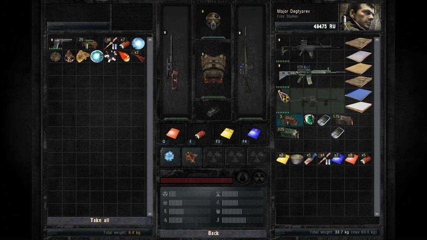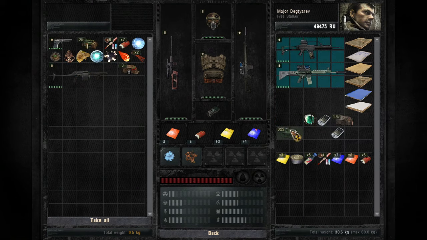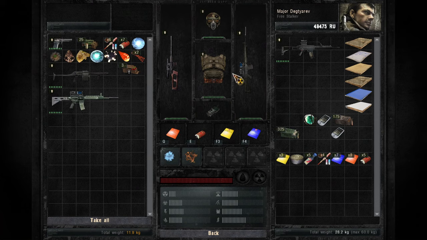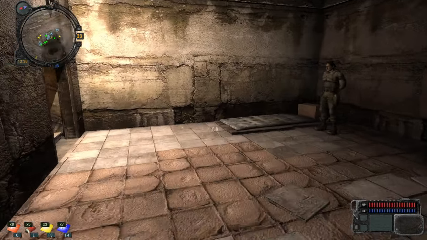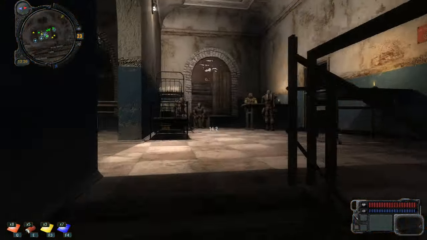So what am I carrying out? Shotgun can stay in. And the TSR can stay here. And these are the weapons we're gonna use. I wanna test them out to see which one is better. This is the best way to feel it out. Okay. What's our weight now? 28. We are very light.